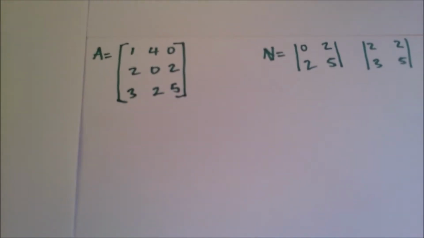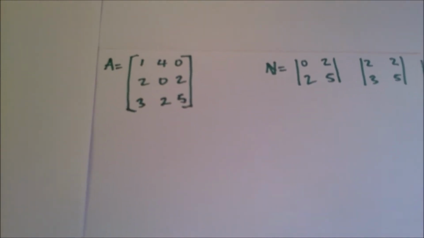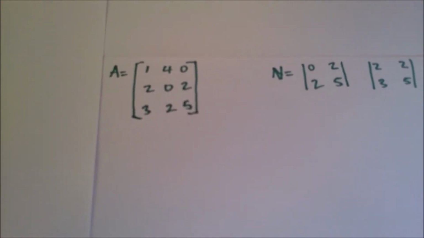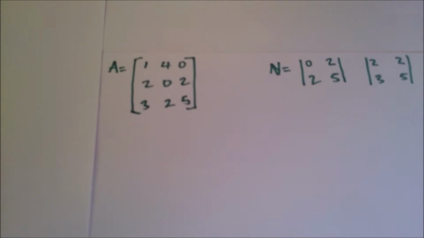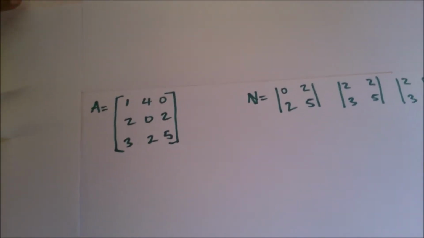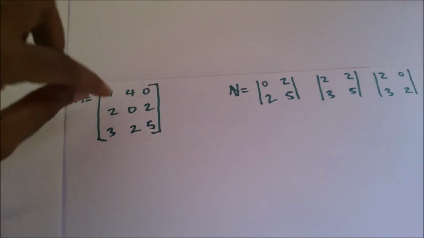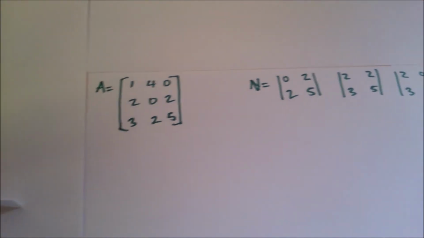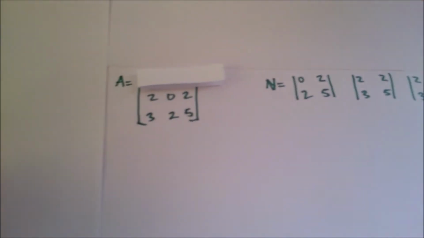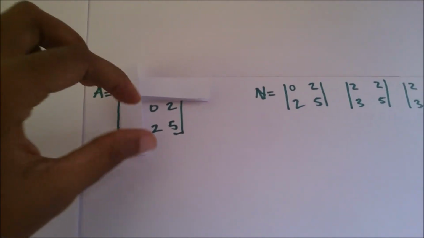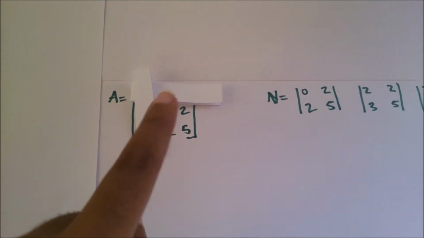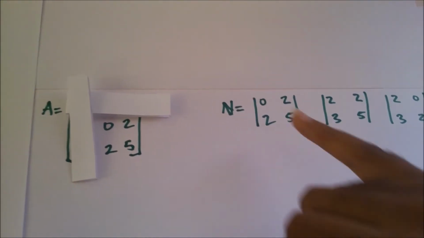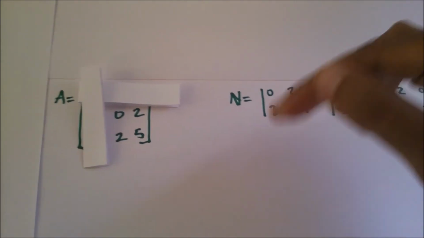Okay, so I rewrote matrix A for reference. Now you probably see some numbers at the side here, you're wondering how I got them. So what I did, I wrote N for the new, and we're going to create a new matrix. And I have these strips of paper I'm going to use. We're going to start with 1, which is the first number of the first row, first column. So we're going to cover this and that, and we're left with 0, 2, 2, 5. And so we write it here, 0, 2, 2, 5. Now these mean that we're going to find the determinant of this.